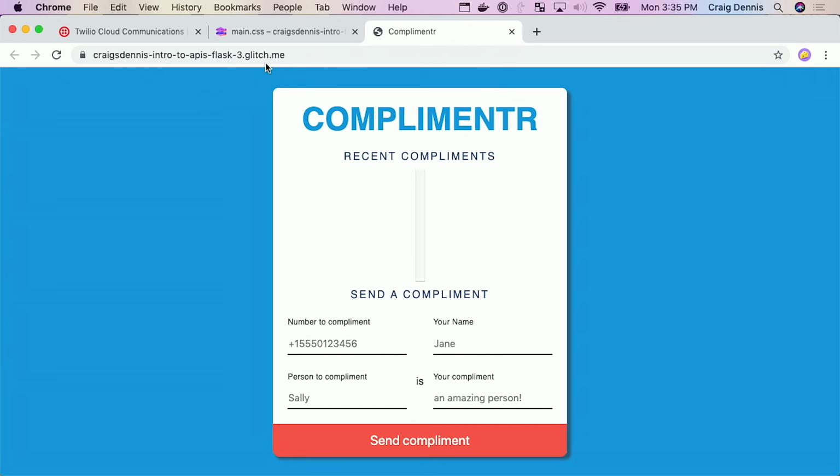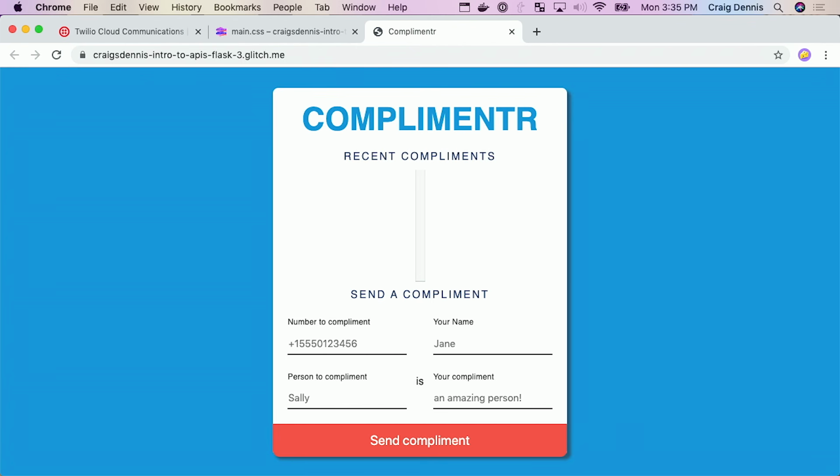You can use it to do whatever. So the application itself is pretty simple. It's just a page with a form, and this section in here provides messages when they eventually come in. But as of right now, we don't have any because we just erased all those, right? We also don't have any way to send text messages. We don't yet have the Twilio helper library installed in this application.